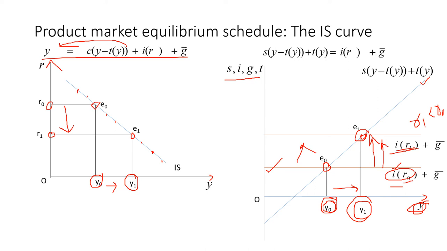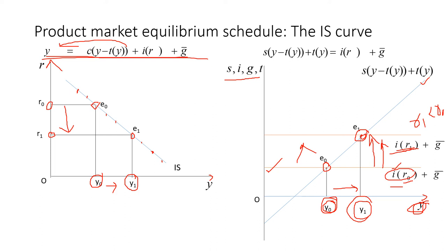But we don't know where the economy is. What is the equilibrium of the economy? Till now, we are just able to understand the product market equilibrium condition. So this is a part of that story, a part of the total economy, and that is why I was telling you in the beginning that this is basically a model where we have different other markets as well. We have started with the product market, then we will introduce another market, the money market, and from there we'll get another curve, the LM curve, and plotting IS and LM together, we'll get the equilibrium of the economy.